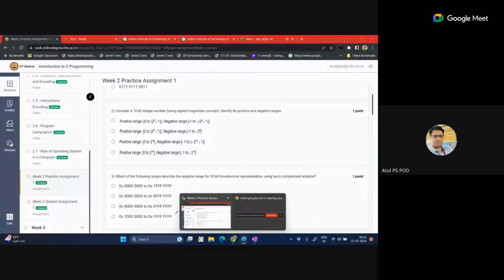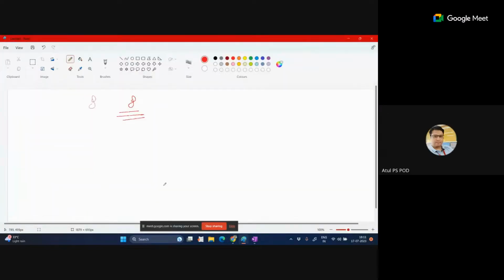Okay, still you are not getting it. So just take a small example, like 4 bit. If we want to represent any number in 4 bits, what maximum value can we represent in 4 bits? You are saying 2 to the power 4, correct? No, if 1 bit is used for denoting the negative or positive sign, then it will be 2 raised to power 3, no?